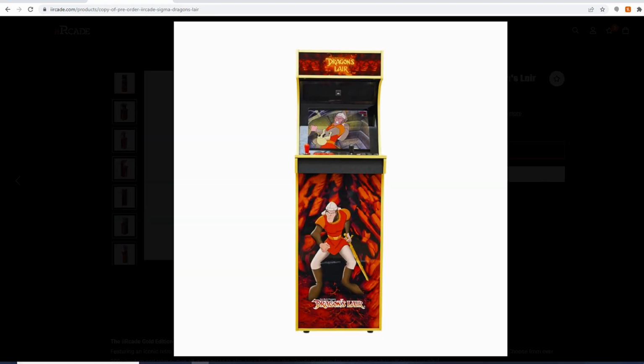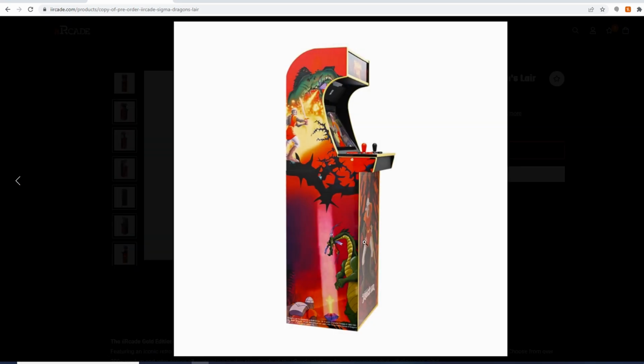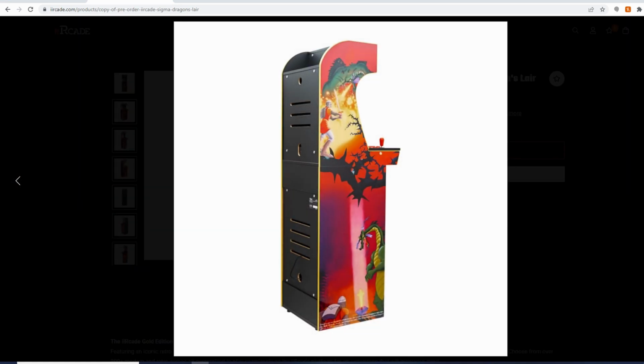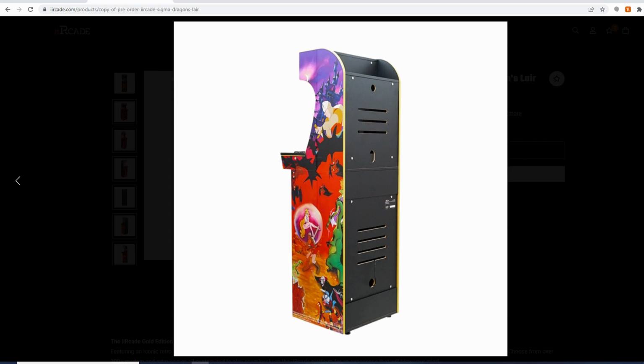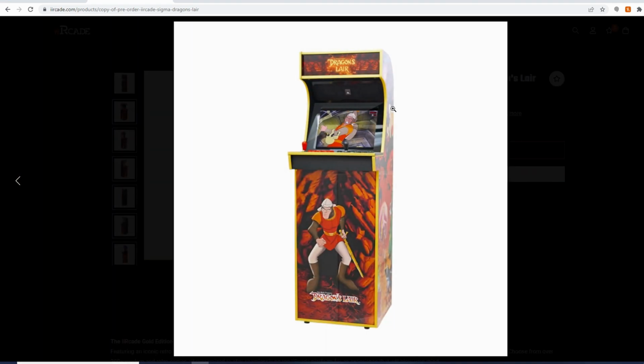Okay, and here's a look at the Dragon's Lair cab. What's nice about this is it's a very similar look to the original Dragon's Lair cab that they did, just in this new gold form factor. And yeah, just scrolling around again, you can see the artwork looks so similar. And of course, the difference being that this has the light up marquee that the original did not.